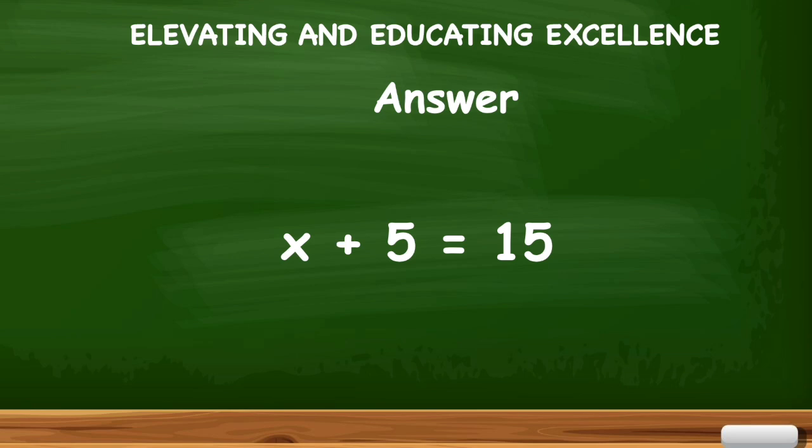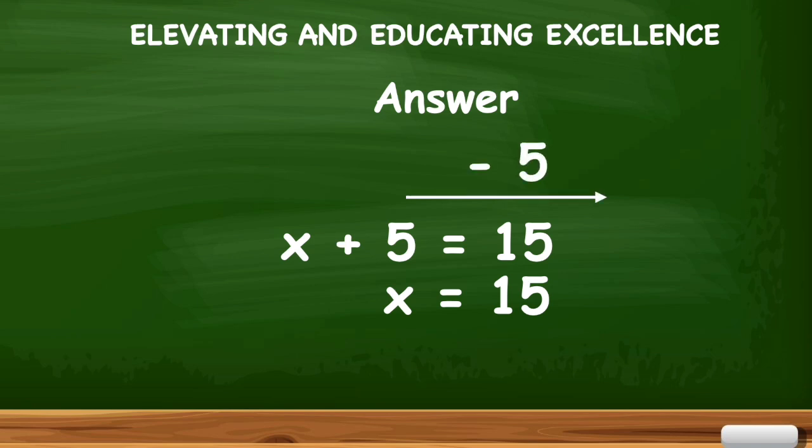So first we write x equals 15, because we're going to move over that 5. When we move the 5 over, it takes the opposite sign, so the plus changes to minus 5. It's a little more complicated than that, but I won't teach that on this channel. So we write x equals 15 minus 5, which equals 10. X equals 10. That's your answer.